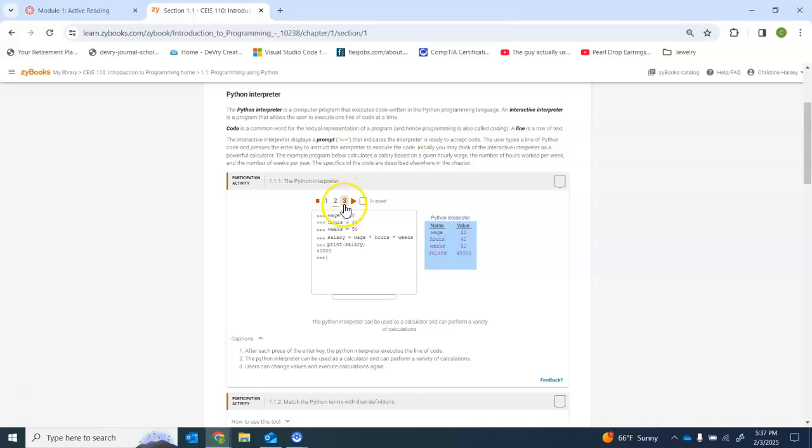That one quits, so I'm going to move on to number 3. There's also a caption down here, so if you're not sure what's going on, you can read down here: users can change values and execute the calculations again. Once it completed, you notice the check mark came up here.